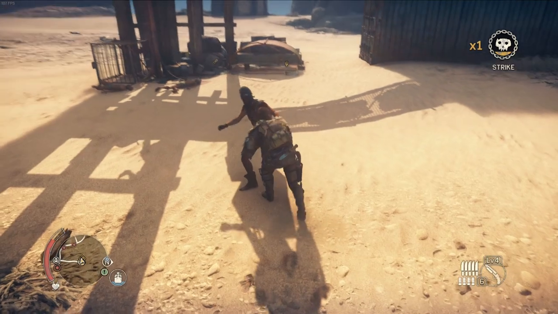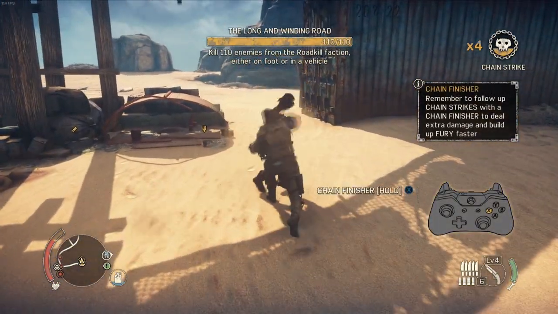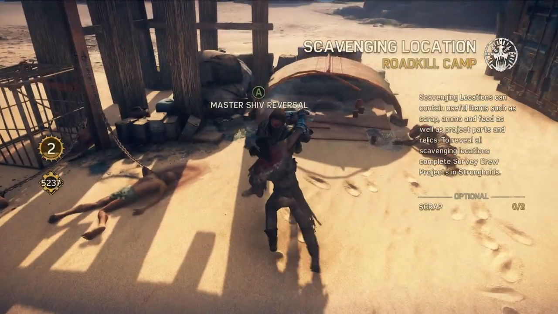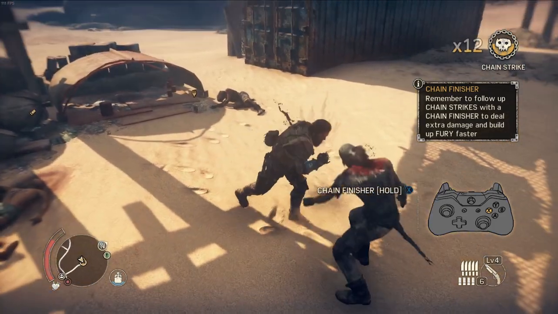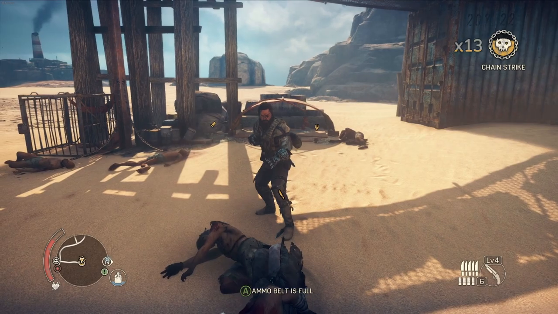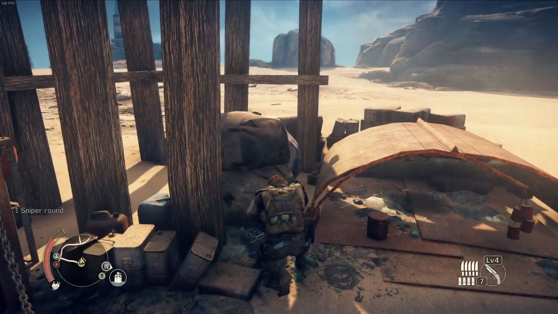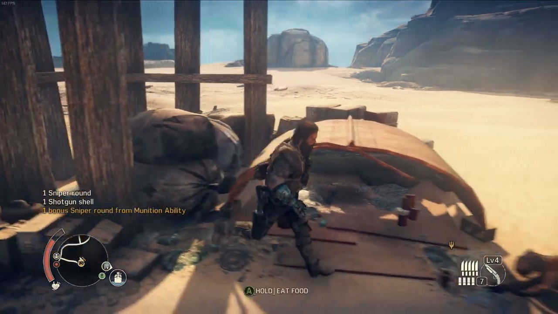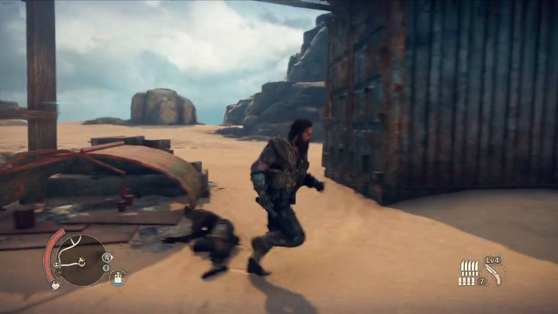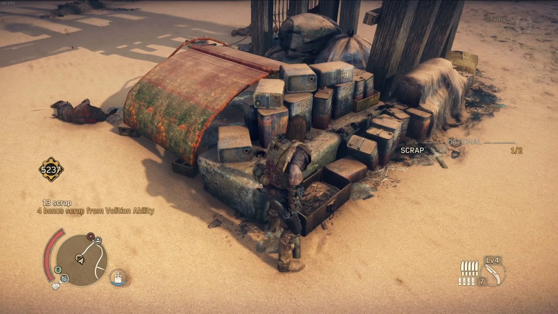Hi. Got you. And you. And you. And there we go. Now then. Clear that. Clear that. Get full health. And then find this scrap. Well, that was easy. Oh, one of two.